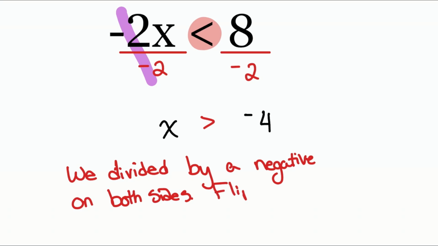So we flip the symbol. Because remember, everybody, what does multiplying by a negative on both sides, or dividing both sides by a negative, mean? It means that you're going to make the numbers opposites. So if it was positive, it goes negative, negative goes positive. When you essentially flip the signs, you flip the relationship. That's what happens. So because we fell through that rule, that circumstance, dividing by a negative on both sides, we flip that symbol.